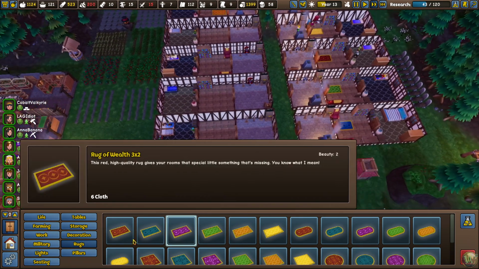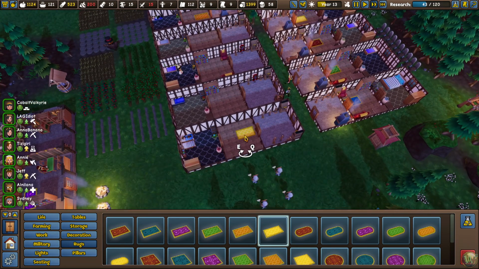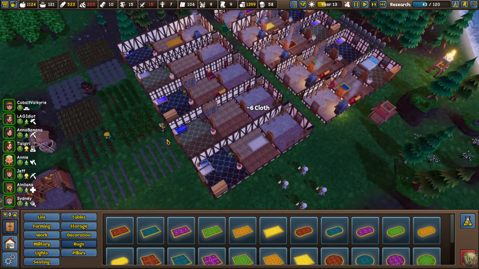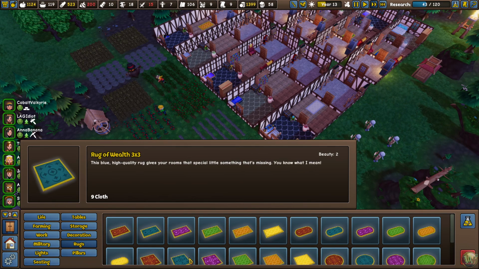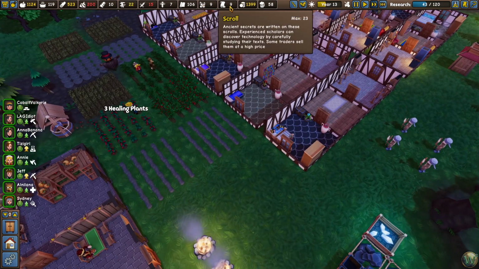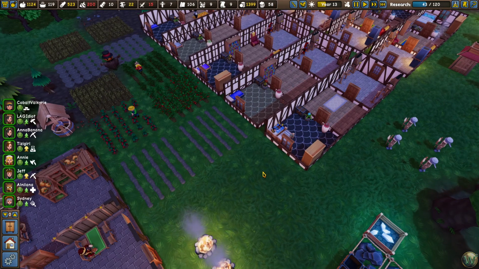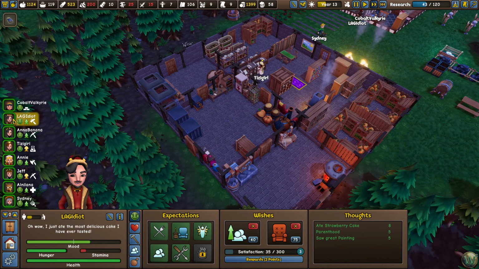1, 2, 3, 4, 5, 6. Yeah. So we'll just do whatever. I'll do the yellow one still. I could do the bigger rugs, I suppose. But nah. I'm cheap. They only cost six. I could do an oval one though, I guess. But they only cost 6 cloth and I'm cheap. Speaking of cloth. Not doing too bad. Lag must be keeping up. He's the only one who's able to do it right now.